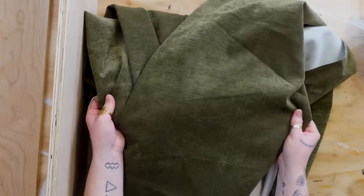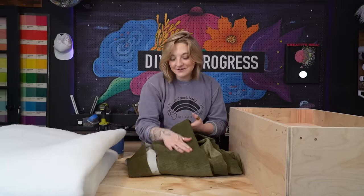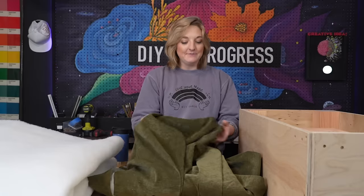Okay, so check this out. This is the material we're gonna put on top. I don't really know what material this is. Like, I wanna say velvet, but I don't think that that's right. And I'm not really a fabric specialist to know what kind of fabric is right in front of us. Oh, darling, that's chartreuse. The best part about this fabric is that I just ended up calling a local upholstery company and asked them if they had any leftover material from all of their upholstery projects, and they said yes. So I was able to go in and just get what I needed, and they gave me the rest of the roll for a very big discount.